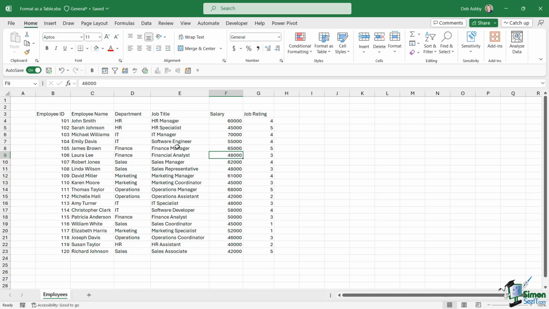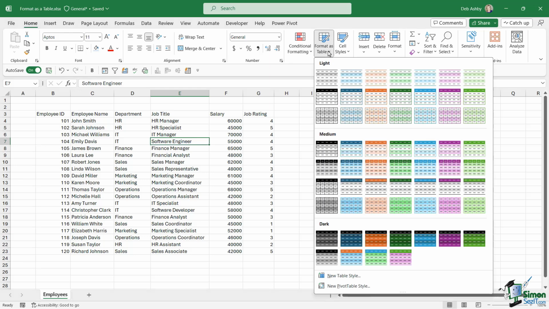And as I mentioned in the last lesson, I would always highly recommend that you put any data set that you want to analyze into an Excel table first. Now, when it comes to actually formatting this data as a table, we have two different methods that we can use. If we click our mouse anywhere within this data, go up to the Home tab, notice in the Styles group, we have a Format as Table dropdown.